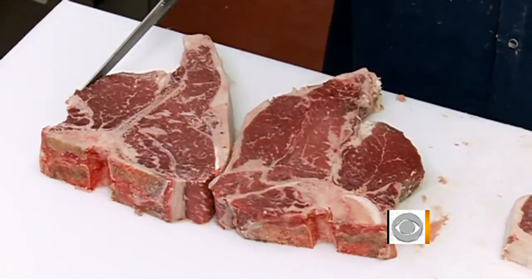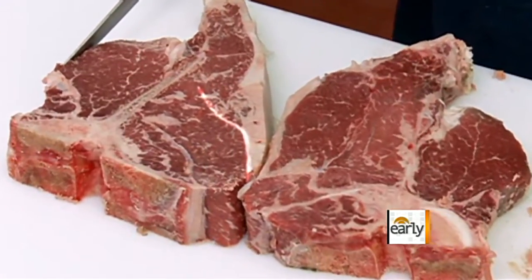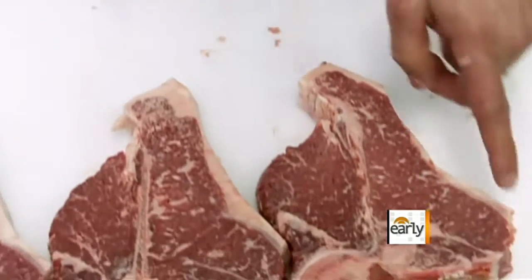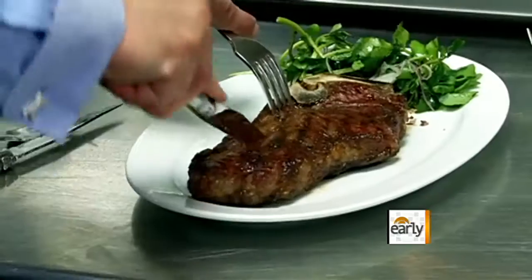In the app, I call the Porterhouse steak a sucker steak because on the Porterhouse side, there's a huge vein that goes through — we call it a vein, but it's really a nerve. While it's often the priciest cut on the menu, LaFrieda suggests skipping the Porterhouse and ordering the strip.